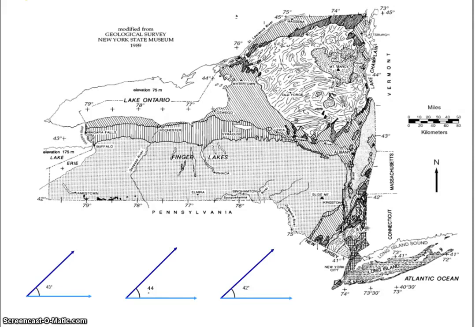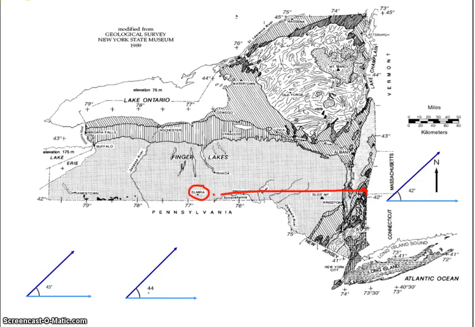Now in your reference table, you have the map of New York State, which of course has the latitudes on it and has some major cities. And what you need to be able to do is figure out where Polaris would be depending on what city you were in. So let's go through a couple of these together. Let's say that you were in Elmira, New York, and you were asked to determine where Polaris would be. Well, the latitude of Elmira is approximately 42 degrees north. So Polaris is going to be 42 degrees above the horizon. Okay, so the angle would look like that one.